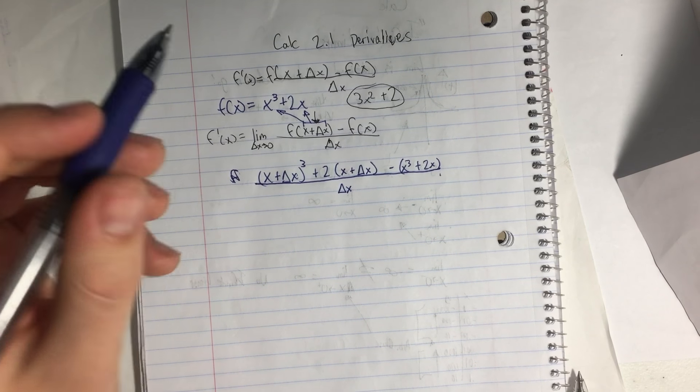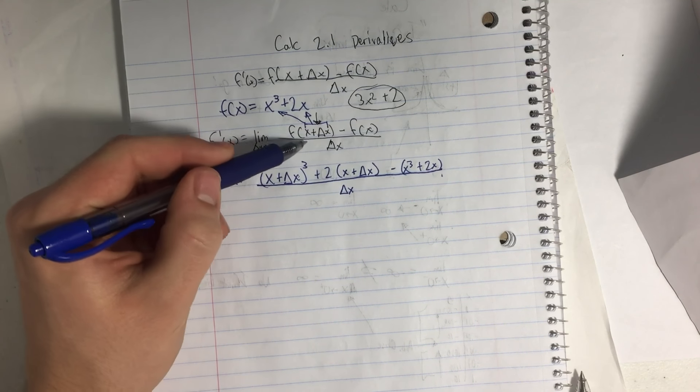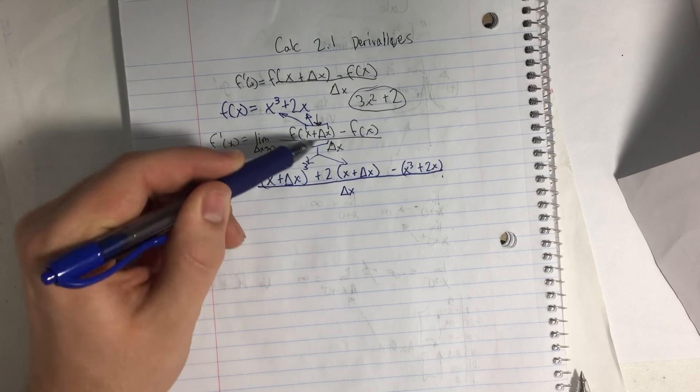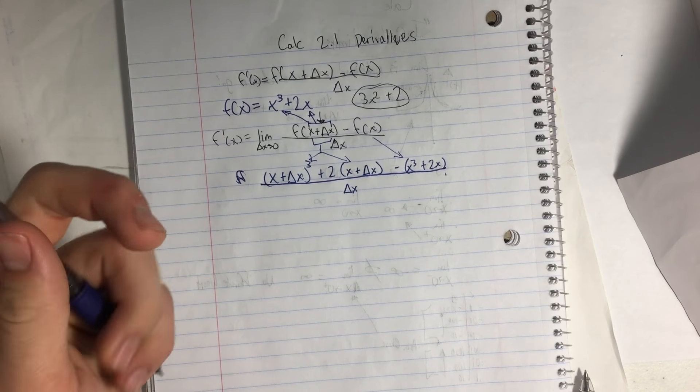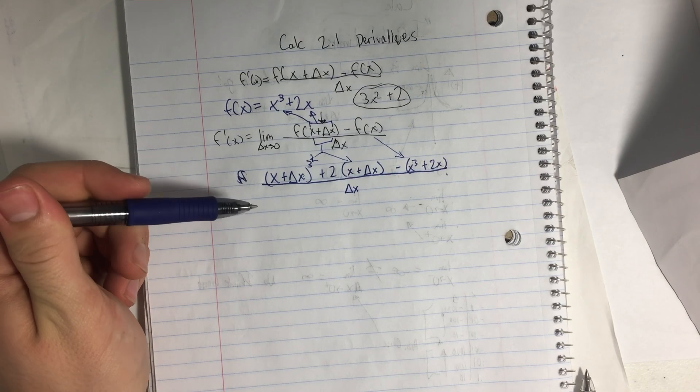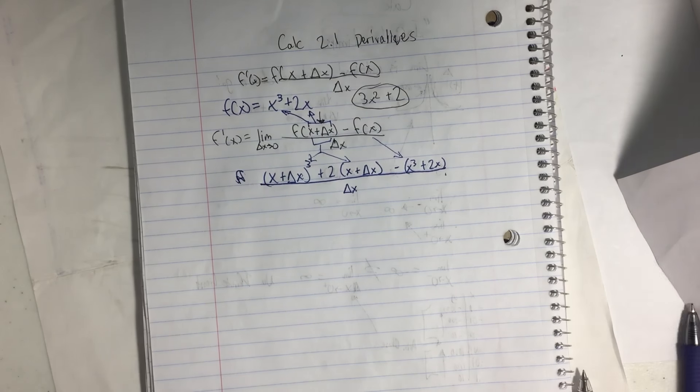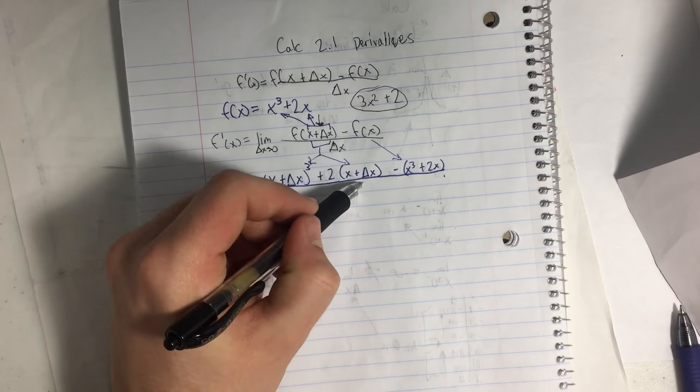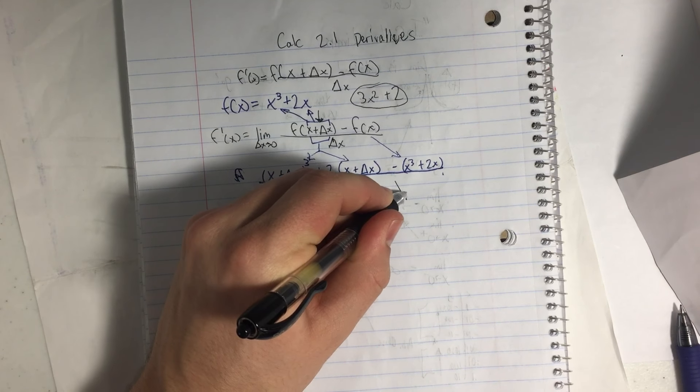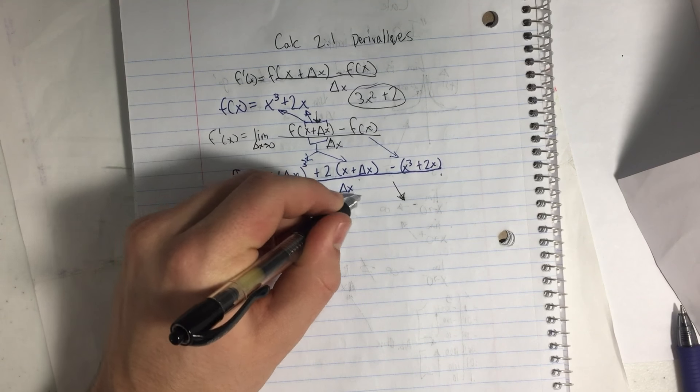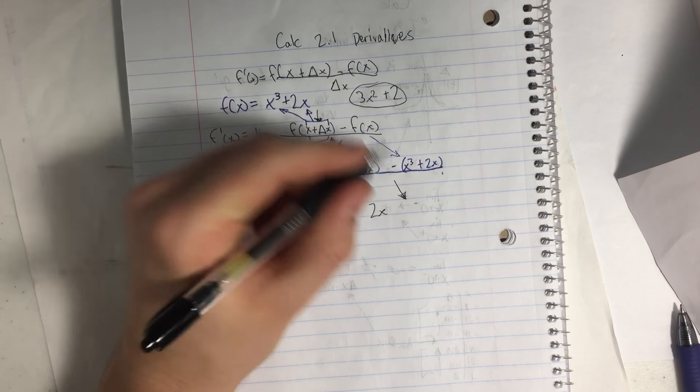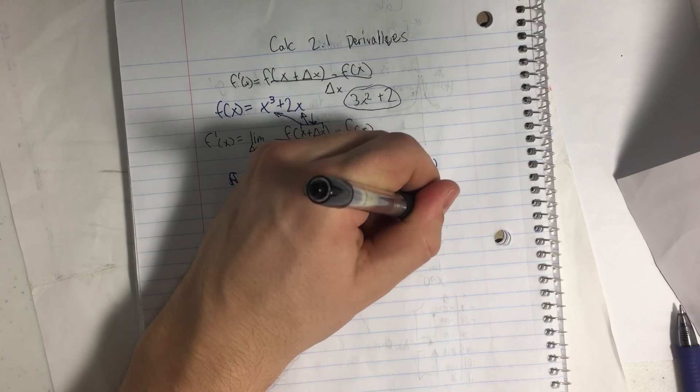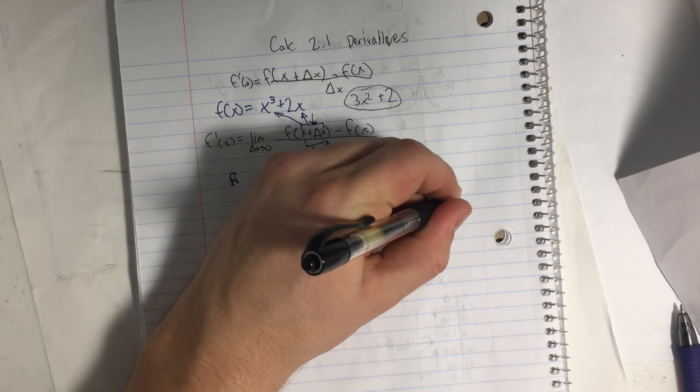So it's going to look like (x + Δx)³ + 2(x + Δx) - x³ + 2x over Δx. Okay, now we're back. So I've distributed this piece out into this and this and that moves down there and Δx on the bottom, right? So now we've got to work through this. And this is kind of where it gets fun. So I'm going to do this piece and this piece first. And I'm going to ignore that bit for a bit.